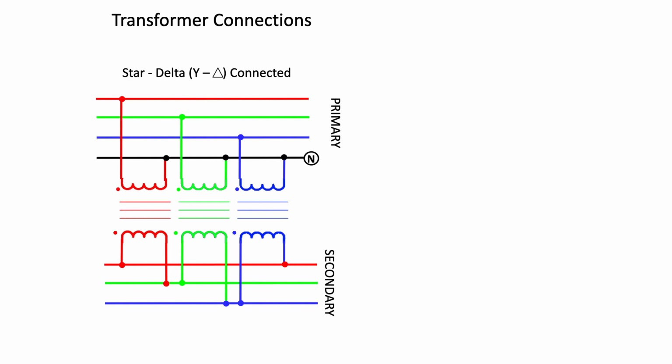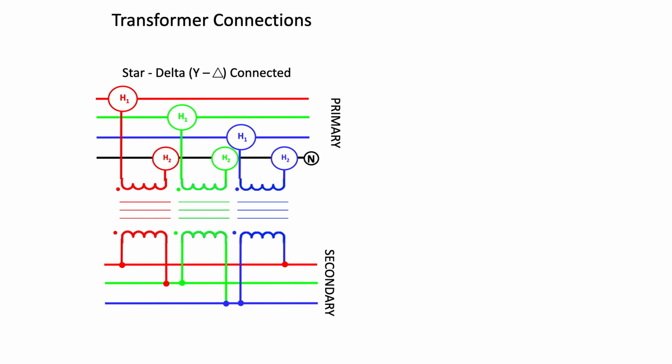The high voltage H2 terminals are connected together to form a neutral, and the H1 terminals are connected to the individual phase conductors. The transformer having the H1 terminal connected to the red phase bus is referred to as the red phase transformer. Likewise, the transformer with the H1 terminal connected to the white phase is referred to as the white phase transformer. And the transformer with this H1 terminal connected to the blue phase bus or line is referred to as the blue phase transformer.